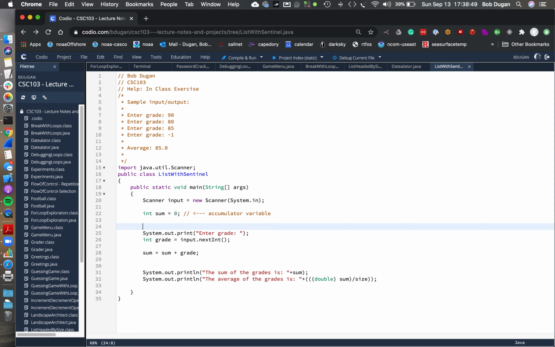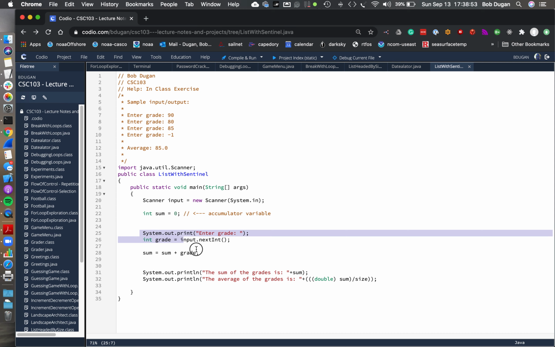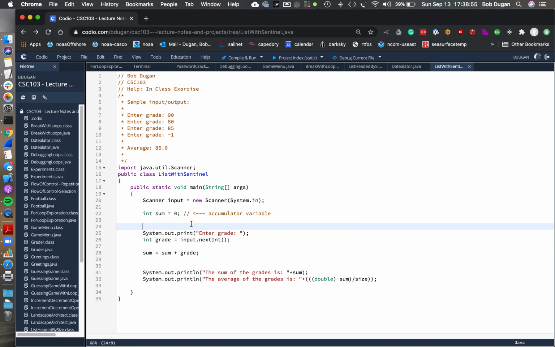So I know that this part here is going to be in a loop. It can't be in a for loop because for loops know exactly how many times they're going to execute. We don't know that. We just know that when we get this enter grade -1, we're going to be done. So here's what we're going to do. I'm going to make this a do while loop.